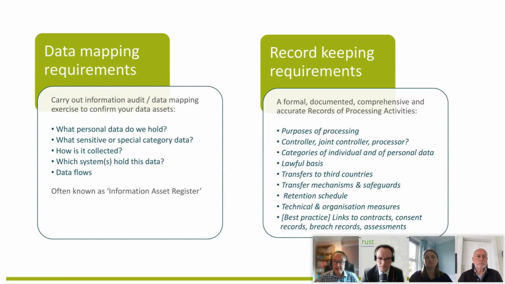And then finally, there are some additional things. I'm not covering absolutely everything in the record keeping requirements, but these are probably the core things. One more particular thing that is really a best practice is to have links on your records: links maybe to your contracts with third parties, links to your records of consent, data breach records, and any assessments that you have, DPIAs, LIAs, those kinds of things.